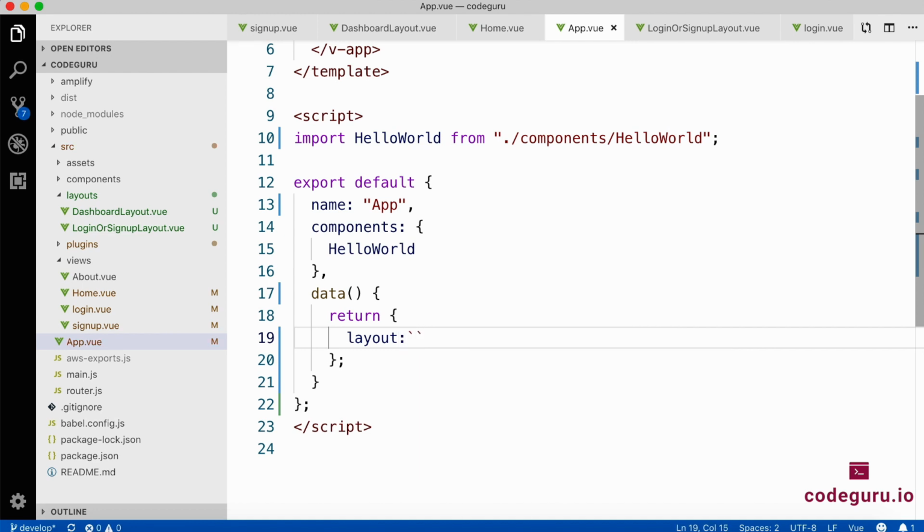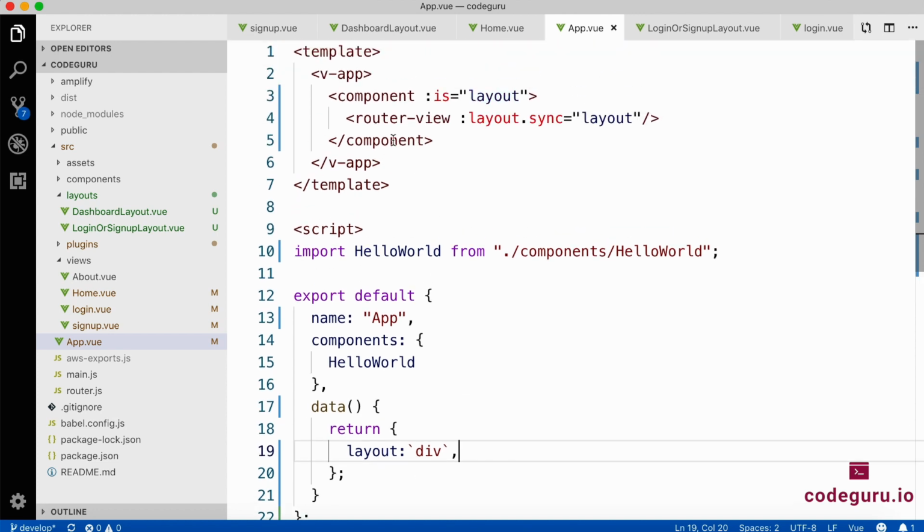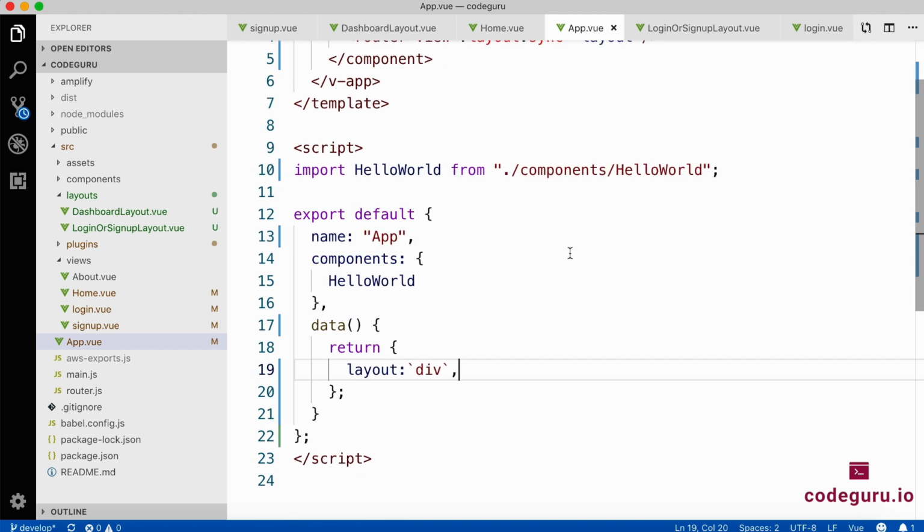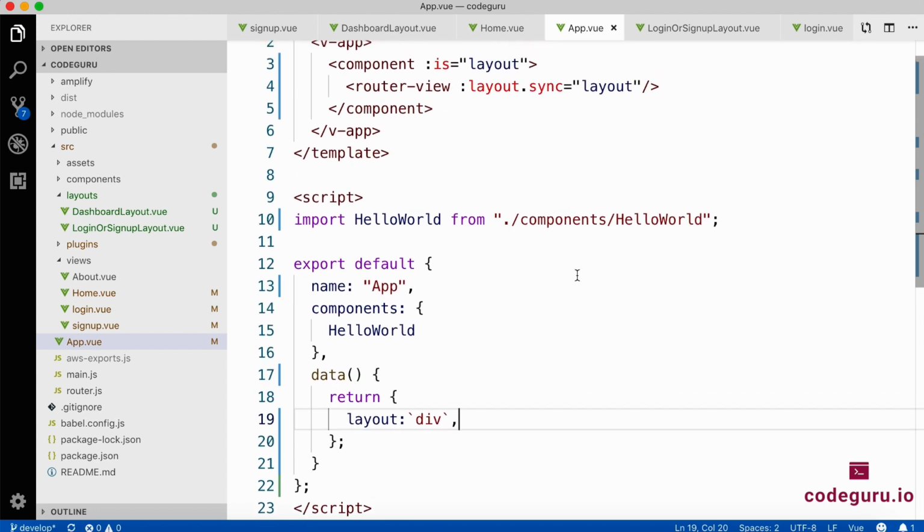And as a fallback, your component can even render basic HTML tags. Just in case nothing is provided, I don't want it to be blank. So I will just use a div tag for that. So this entire section will be inside a div section. That should be perfectly fine for the time being.